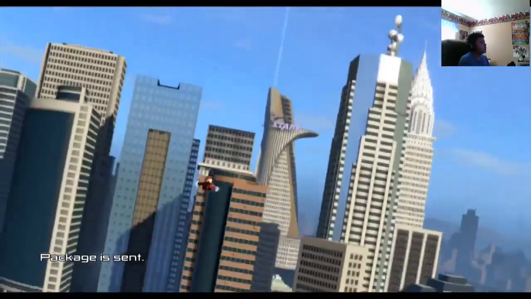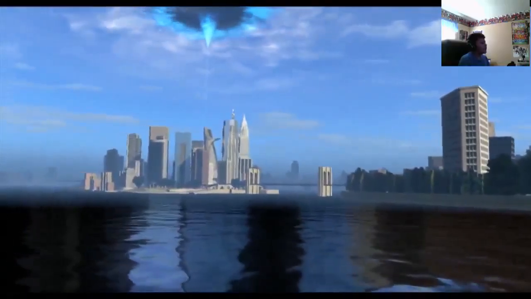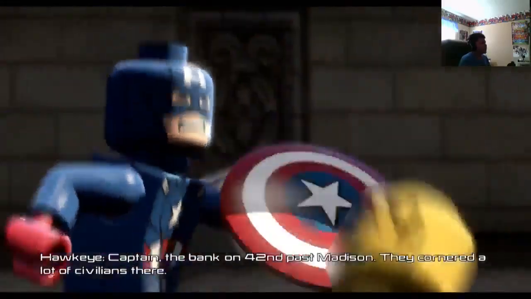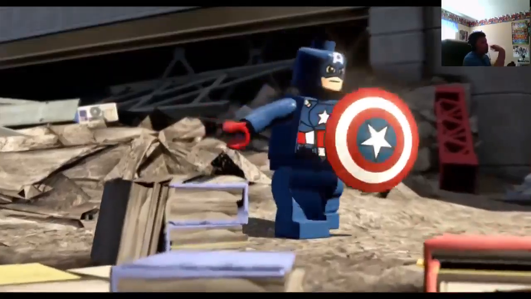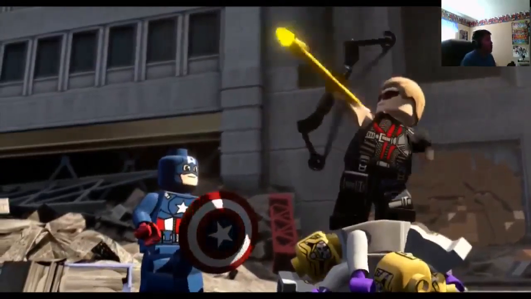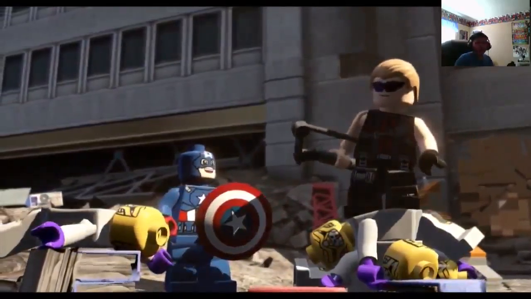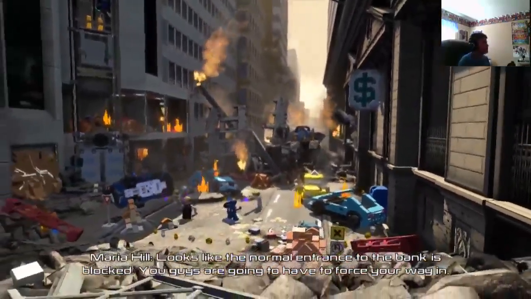Oh no. And he missed. Captain, the bank on 42nd past Madison. They cornered a lot of civilians in there. I'm on it. Of course he missed. Huh? Was it a package of people? I think it was. Looks like the normal entrance to the bank is locked. You guys are gonna have to force your way in.